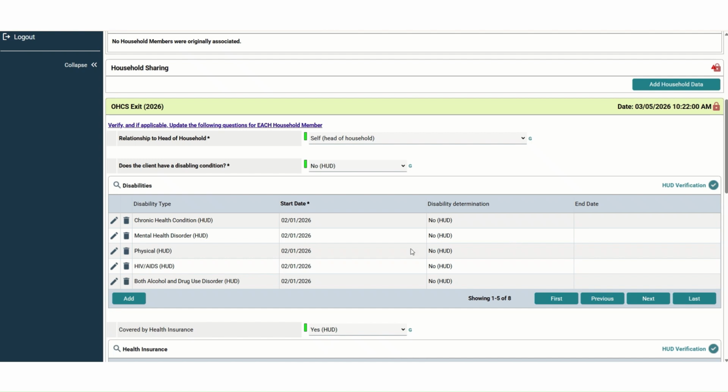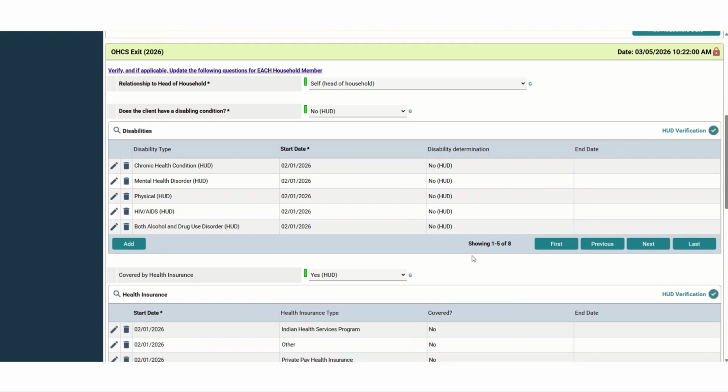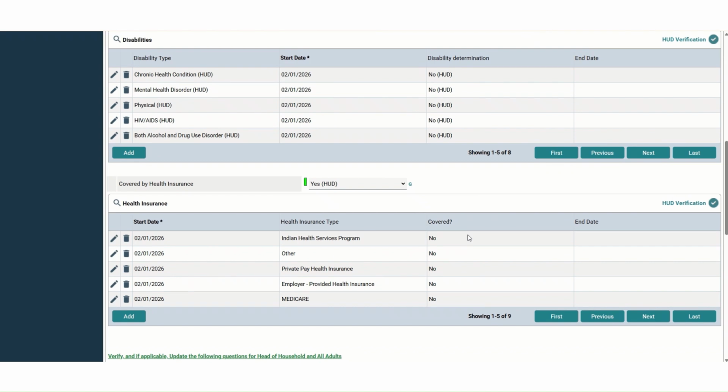So if something has changed about my client, if they have been diagnosed with another disability, we would need to go in there and put an end to a no answer and start a yes answer. Same thing is true about all of the HUD verification tables. So review that section and reach out to your HMIS staff if you need some help with that. But in the case of my client, they've only been here in this shelter for a month.